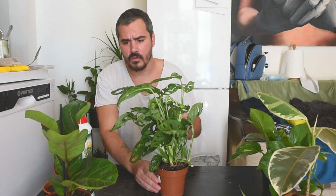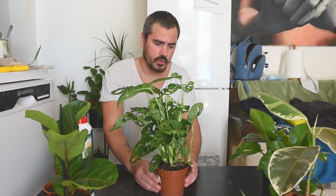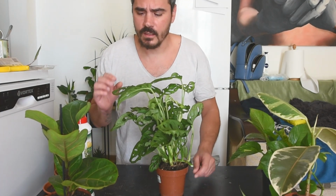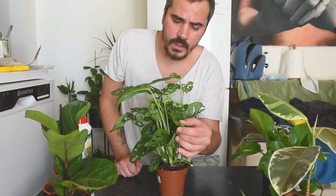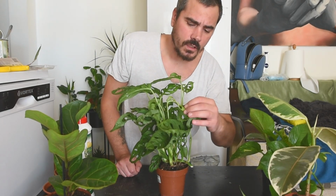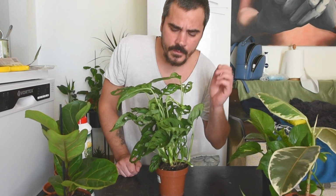it's not in a very good shape. It seems that it wasn't watered for a few days because I see some signs of underwatering. I have some brown here, some dark yellow in here, and most of the leaves look scorched. Even here, another browny stuff.